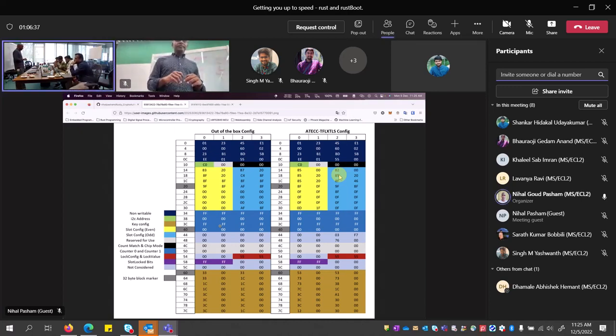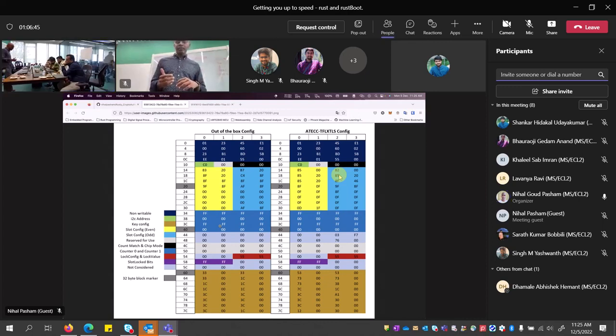Then all the keys. The important thing is the key configuration at the bottom, from hex 60 to 7C. All of those 2-byte values are per key.